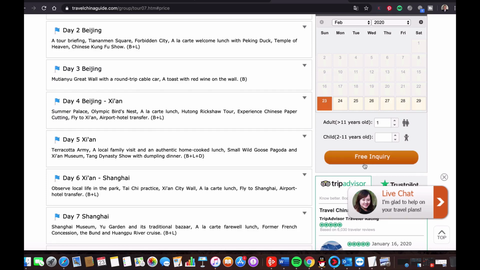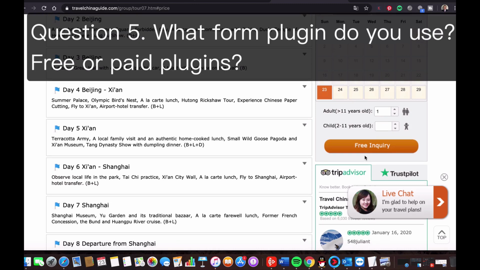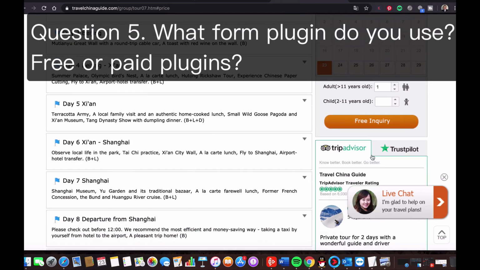I wonder what form plugin you can offer. Is it a free plugin, or is it a package you can include in your website developing service?